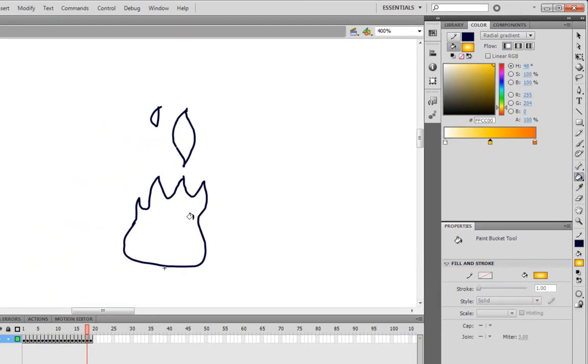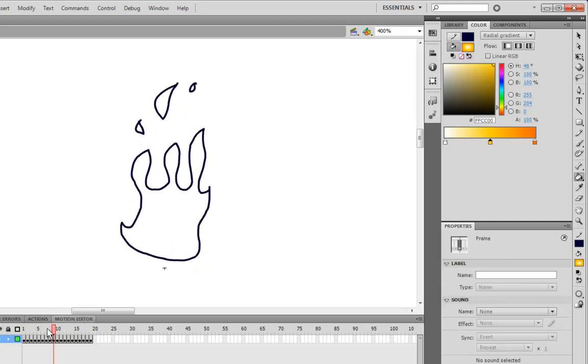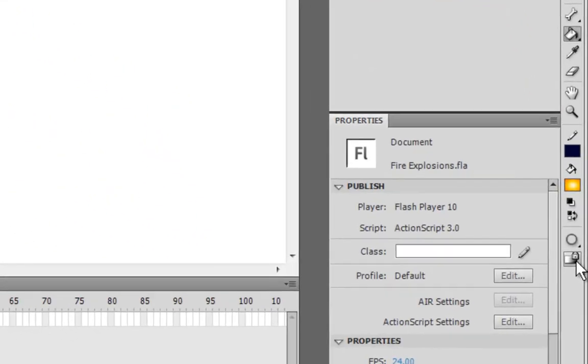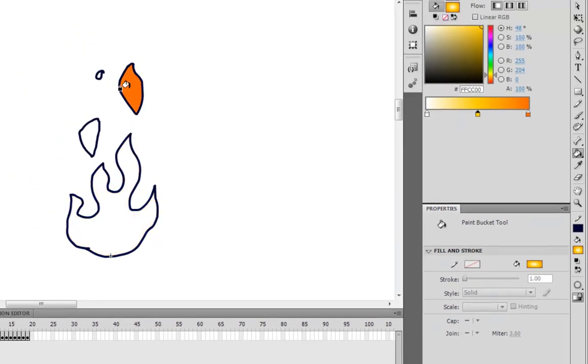We are going to go through each frame and then fill in the shape. Make sure that lock fill is not checked, otherwise you'll get something like that where it's all locked.